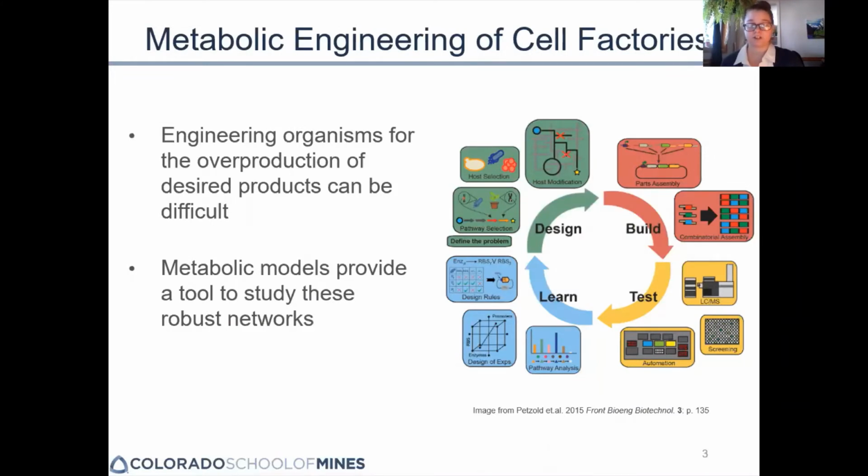Engineering these organisms for the overproduction of lipids or other metabolites of interest is difficult, and it typically requires a number of changes in gene expression across the genome. Metabolic networks are robust and tightly regulated to maintain homeostasis. So to perturb these systems to produce a product of interest, a broader understanding of the regulation and functioning of cellular metabolism is needed. Metabolic models provide a means of accomplishing this, allowing the metabolism to be studied in a more holistic manner. The figure to the right shows the design, build, test, learn cycle of metabolic engineering, an iterative process that is greatly expedited by the use of computational models. Creating metabolic models of algae is then the first logical step towards engineering photosynthetic cell factories.